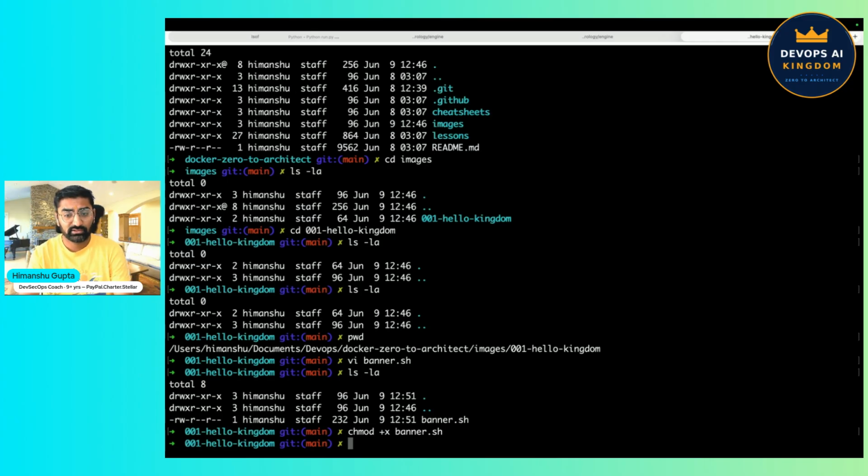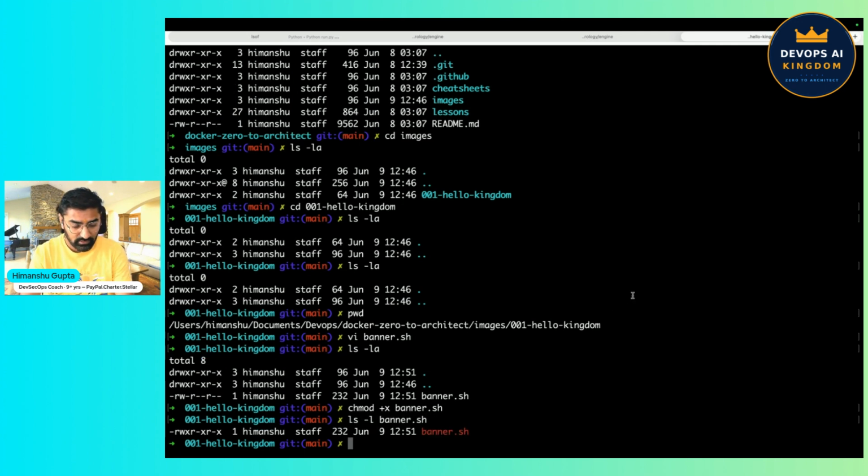If you want to actually see that it worked, list the file in long form and look for the little x in the permissions. That is ls -l followed by the file. So if you see, x has been added in user, group, and others for all the permissions.